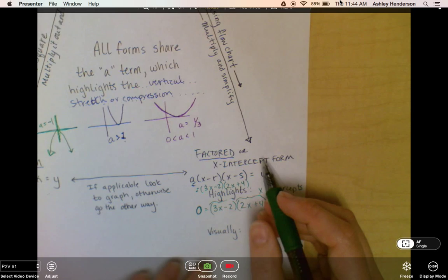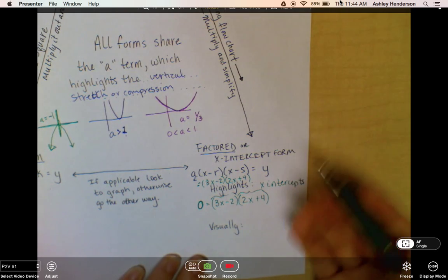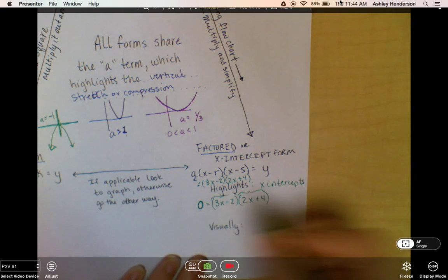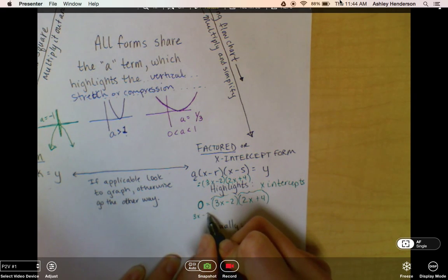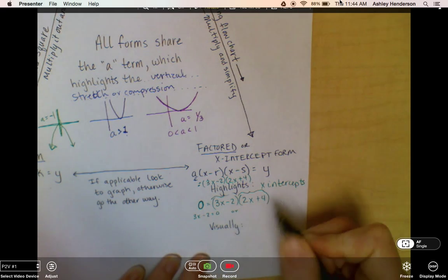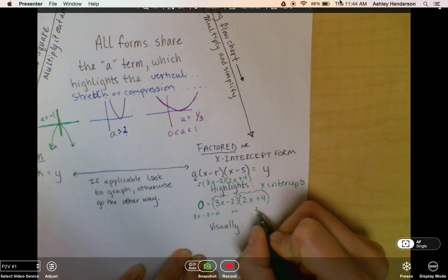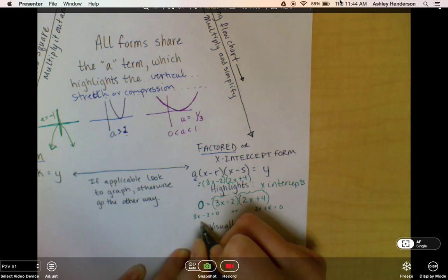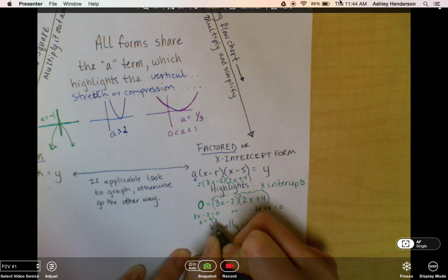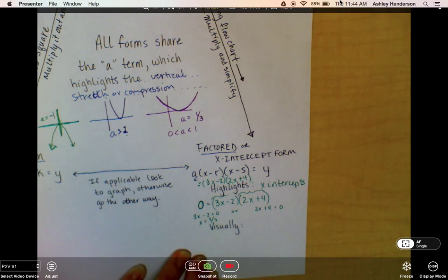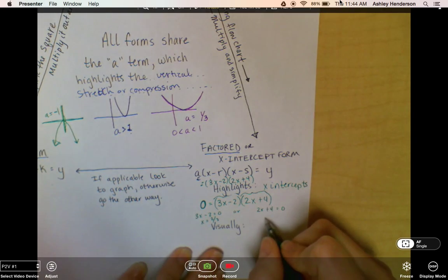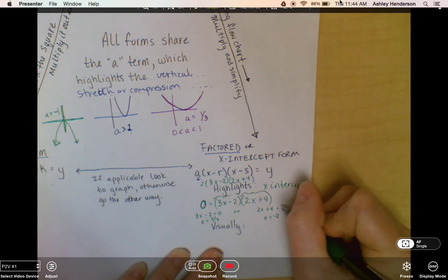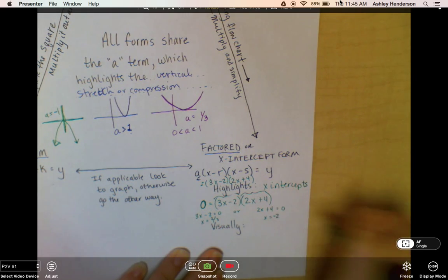So we're going to break this up into two equations and solve for x to figure out what x would have to be in order to make the output 0. So 3x minus 2 equals 0, and 2x plus 4 equals 0. So x here would have to be 2/3, by shifting the 2 over and dividing out our 3. And then here x would have to be -2, by shifting our 4 over, making -4, and dividing by 2 makes -2.